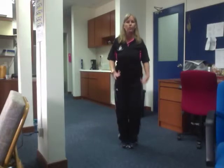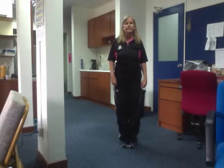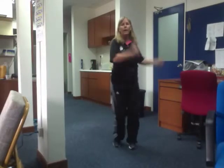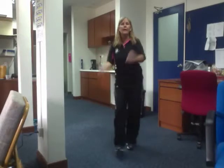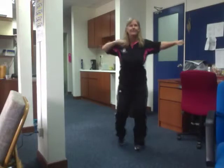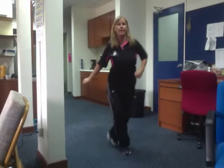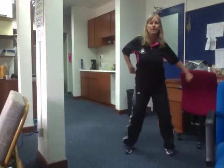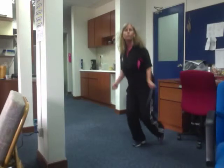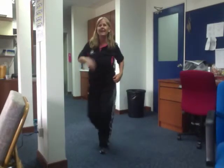So I'm going to show you while we're on this video how it would look if you add the bounce to it. 5, 6, 7, and 1, 2, 3, 4, left, right, left, right. Pony, 1, 2, 3, boom, and 1, 2, 3, step, arms and hips at the same time, brush, 2, walk, and jump rope through, 3, 4, step, step, step.